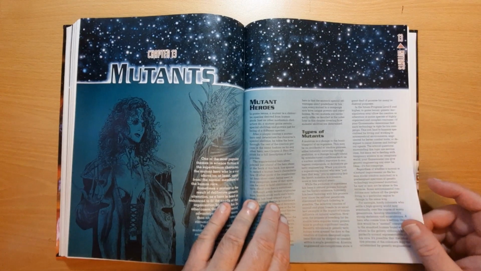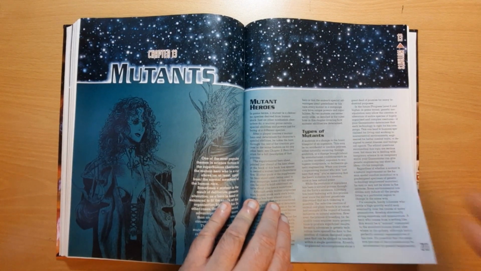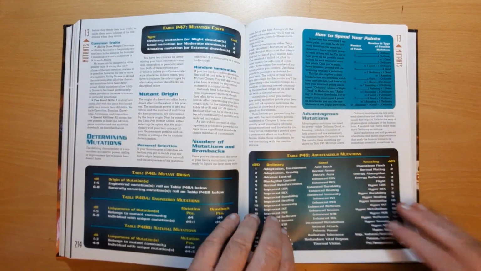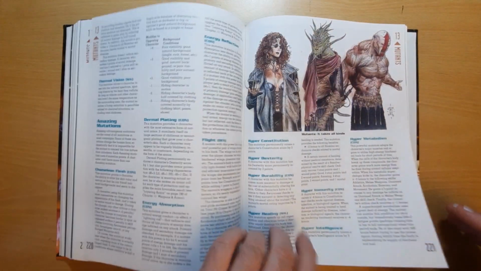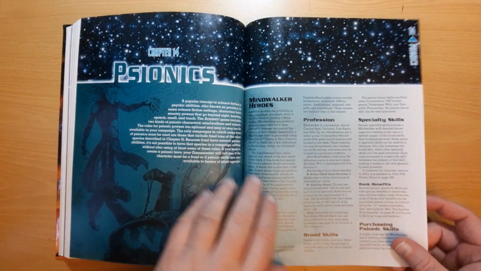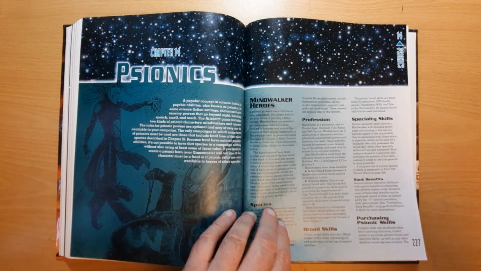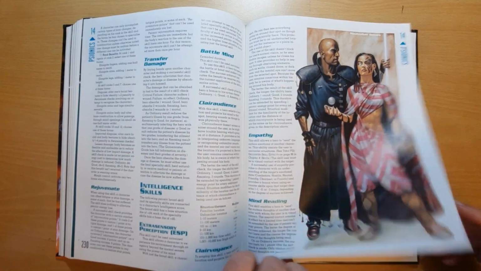And then we've got some alternate sections, or alternate rules. So you can have mutants, and it goes through different types of mutations you can get to have those in your heroes, or even villains, I suppose. We flip through that. We've got psionics, so if your universe has psionic powers, we've got a section which goes through that. Mindwalkers, as they're called.